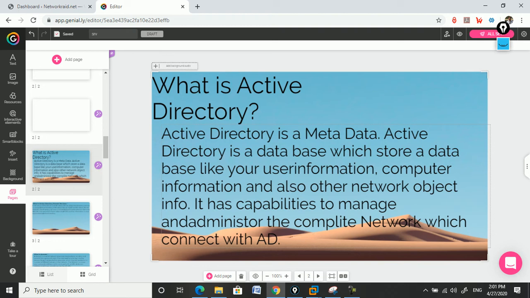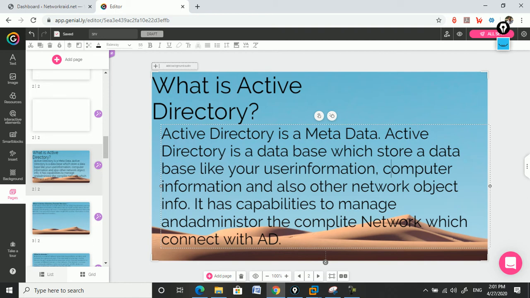So Active Directory is the database, where we store data like user information, computer information, also other network objects, like whether a VPN is there, whether a network policy server is there, any tunnel is there, and what kind of encryption will be running in the tunnel.